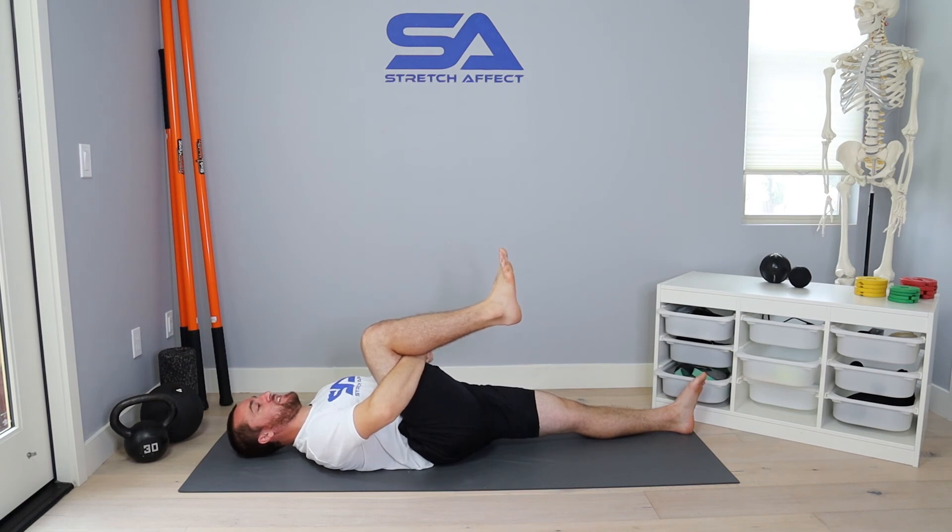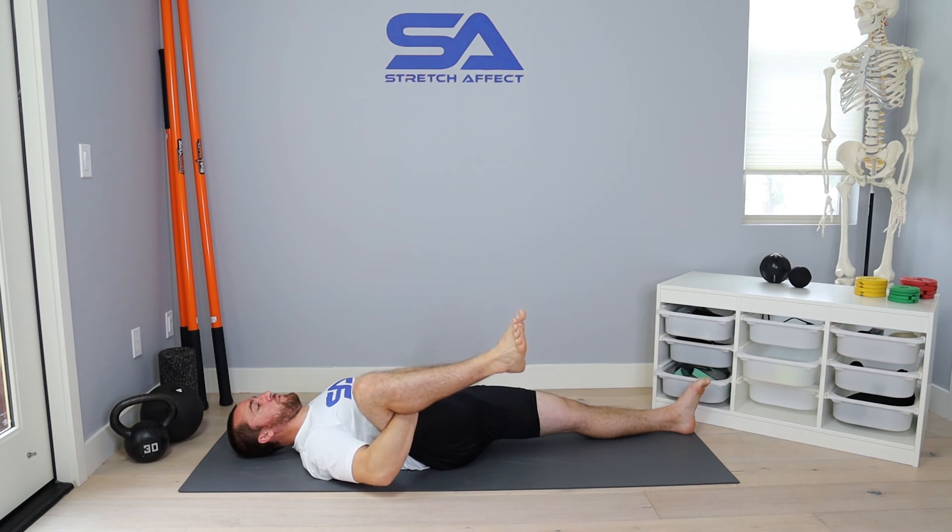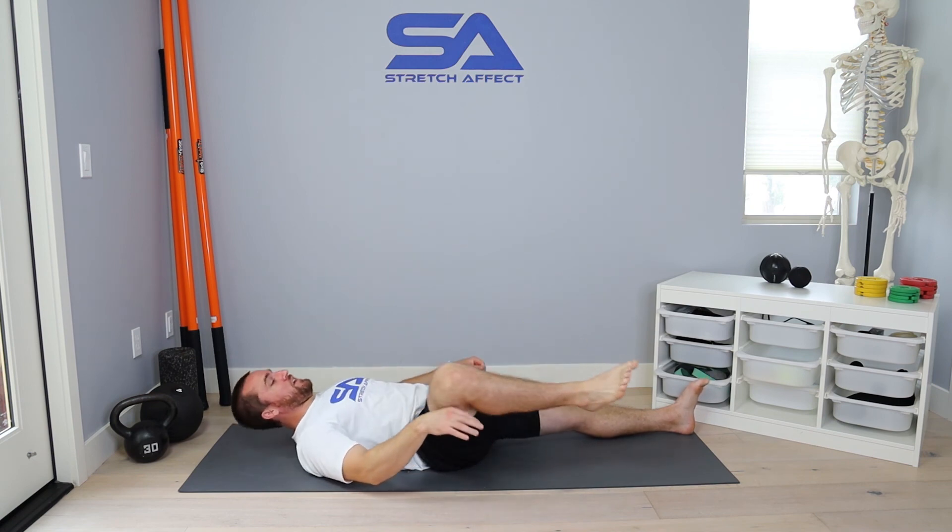Now RAILs — try to actively pull that knee to the chest, try to pull away from the resistance, try to pull away from the support of the arm. 10, 9, 8, 7, 6, 5, 4, 3, 2, 1 — and relax. Pull that knee higher. Then again, you can stay here, or come out a little bit with knee to the armpit, or all the way out with knee to that same-side shoulder. Rest for 30 seconds, then repeat: 10-second ramp up, 10-second max effort PAILs, and a 15-second max effort RAILs. That is supine hip flexion PAILs and RAILs.